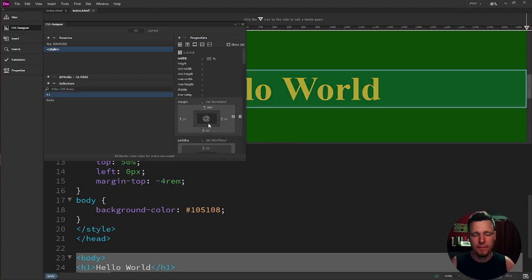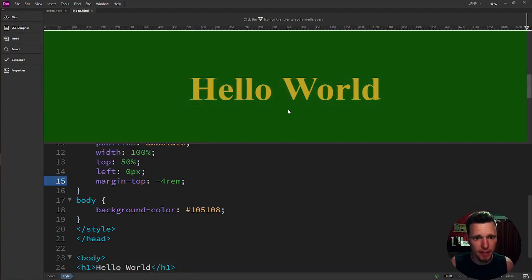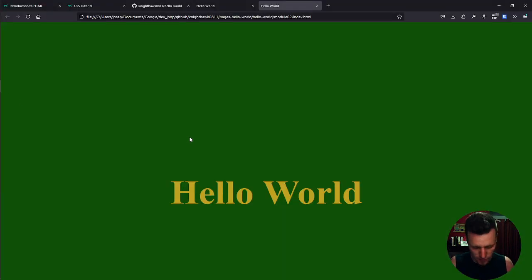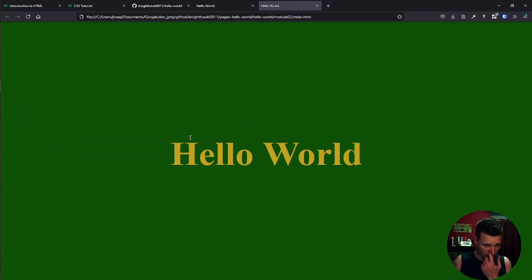And remember, our font size was 8 rem, so half of that would be -4 rem, and that allows me to get the center of the text, hopefully should be in the center of my page. So I'll save that, refresh my page, and that looks pretty centered. All right, I'm pretty happy with that.